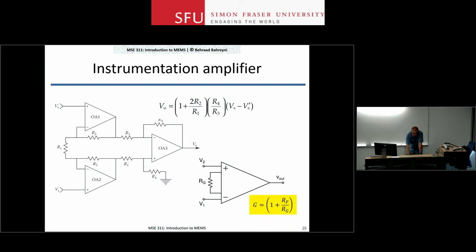So in this case, the gain of this circuit is 1 plus RF over RG, for example, or 2 RF over RG, whatever, some combination. RF is an internal resistance. So they tell you that RF is, for example, 50 kilo ohms, and you go and choose RG to get the desired gain. So just by setting one resistor in there between the two terminals, you can get whatever gain that you want. And V out is just the difference between these two times the gain value. So these instrumentation amplifiers you can buy off the shelf and use them for your applications.